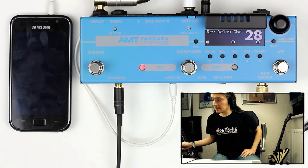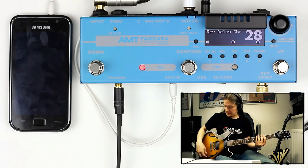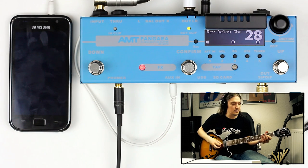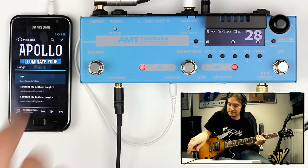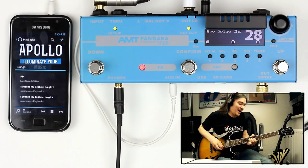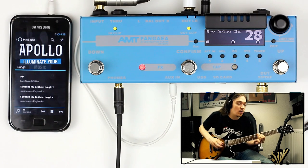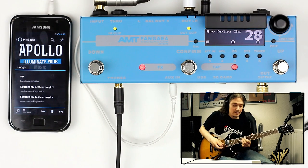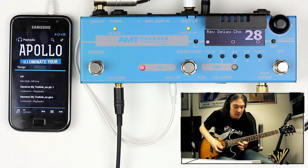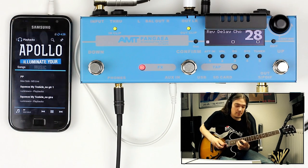Let's try this. I will also use headphones to listen to the playback and my guitar. This is what I hear. This is from the digital output.